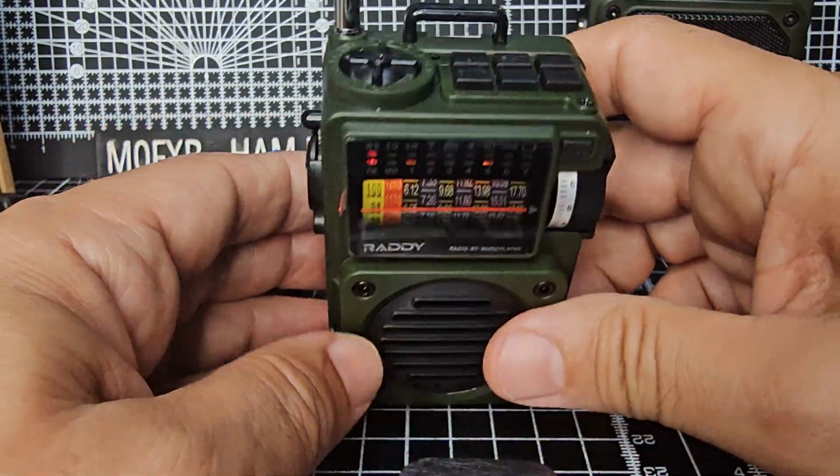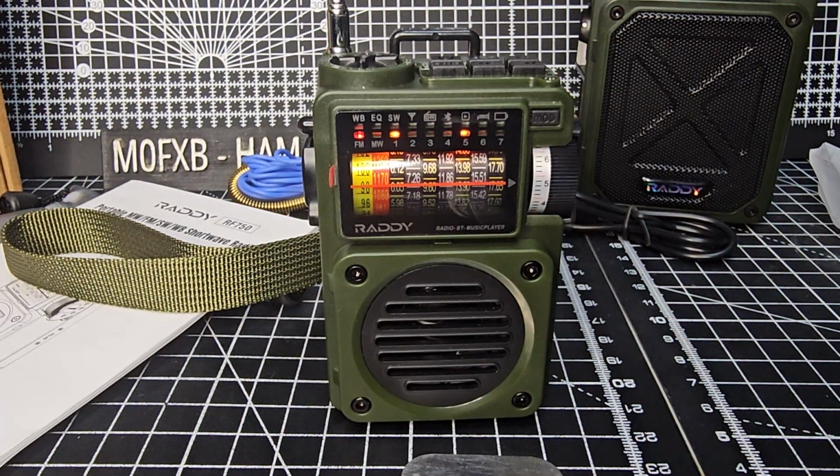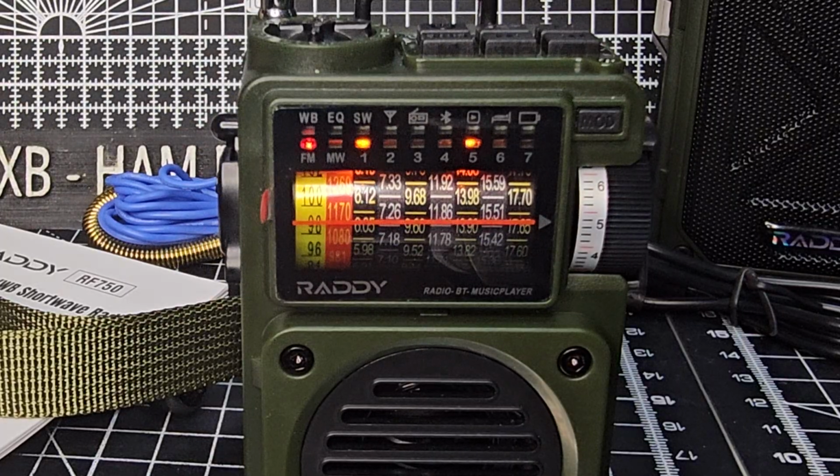The idea is that you can skip along these different bands. There's a button here called band, just the front one there. Now I have tried to test this with the Bluetooth app that you can use on some of the other models, and I can't see that works. And I'll just read out what the manual says about these indicators along the top.